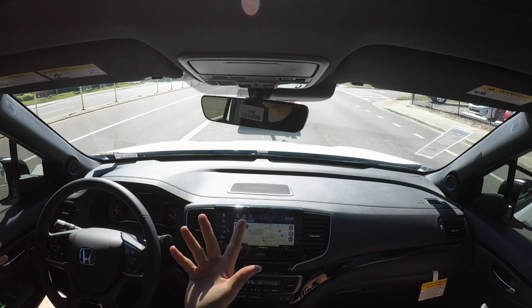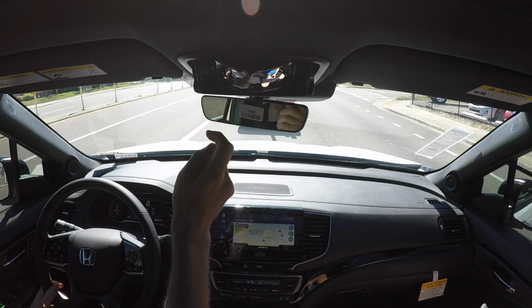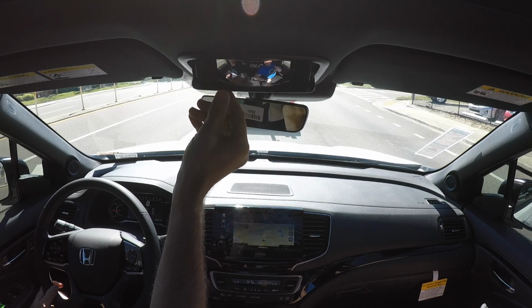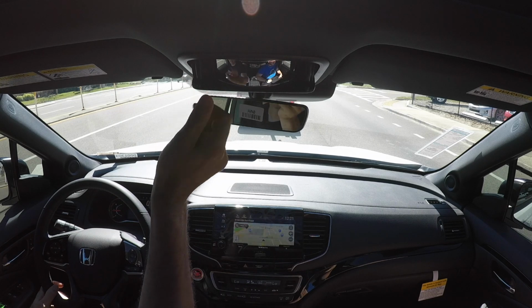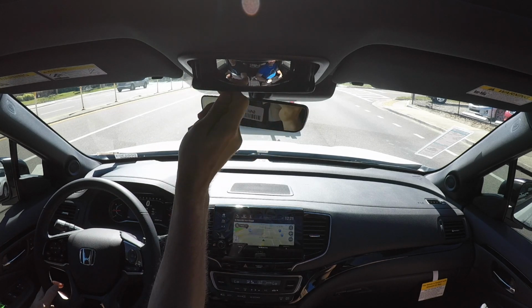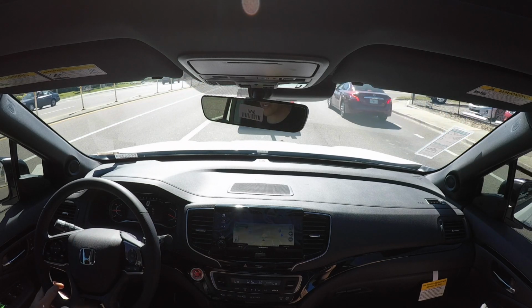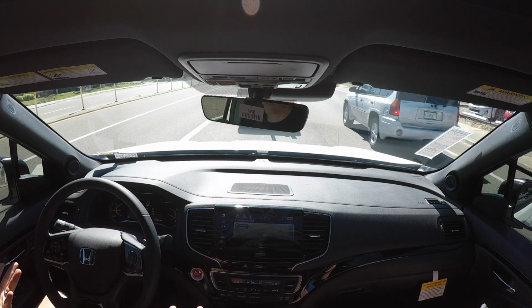When it comes to interior features, here's something that you're not going to see on a lot of cars. So this is where you would put your sunglasses. But what's funny is that they actually have, there's Big Guns McGee. Here I am. Hey guys. They actually have this mirror here so that you can look behind you without actually having to turn your head. So that's just a nice little thing that Honda does, their little engineering.